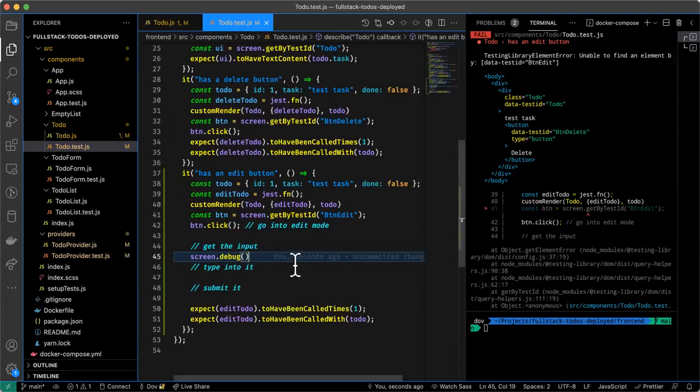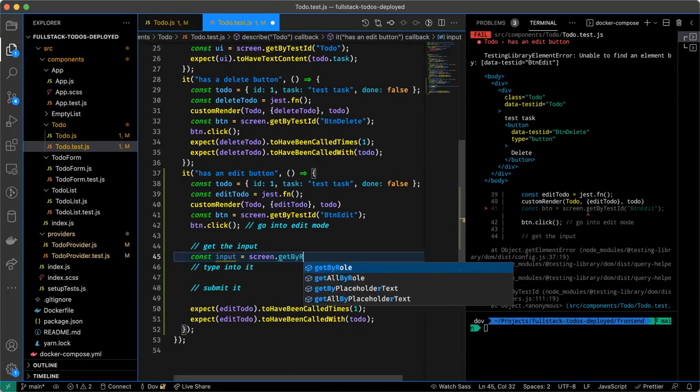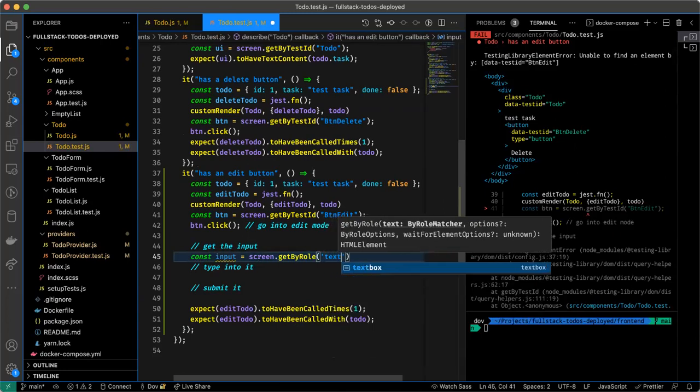Okay, then I should be able to say const input equals screen.get by role text box. And of course, this will fail.